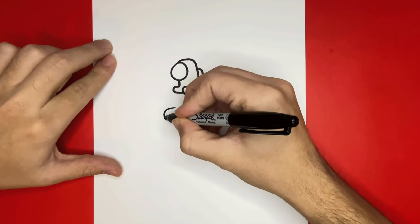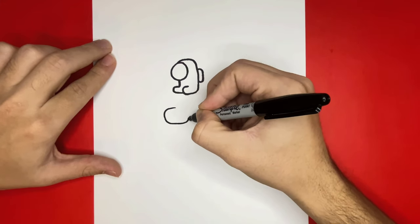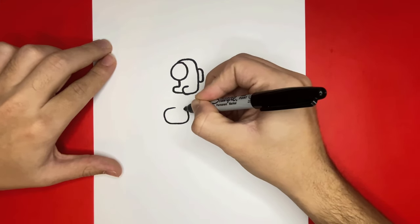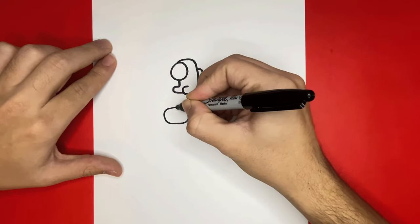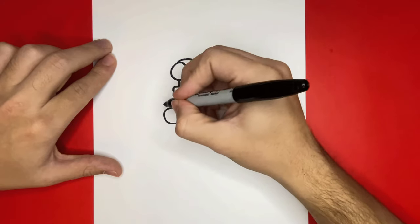Now for the next step, we're going to move directly below our mini crewmate and we're going to begin to make the face mask of our crewmate. That looks great. Now for this next step, we're going to begin to make the body of our crewmate down below.